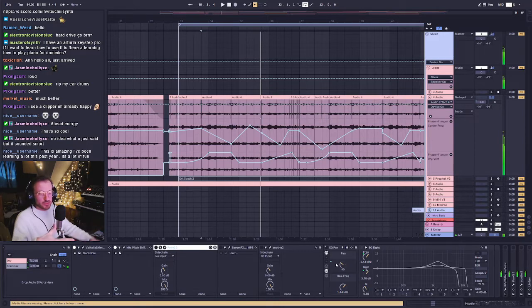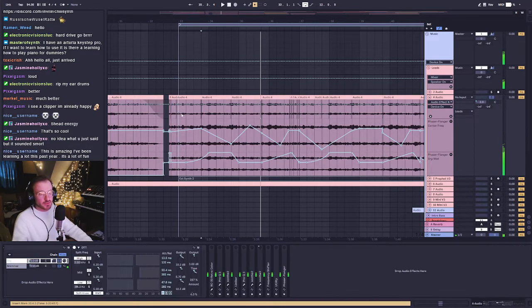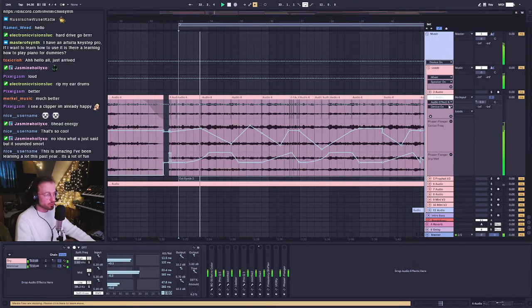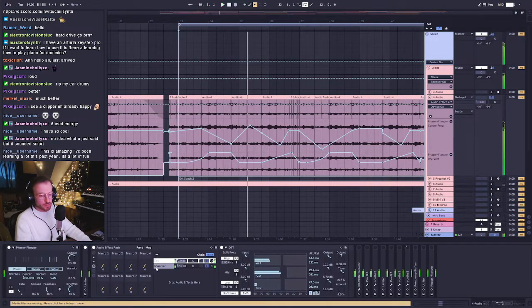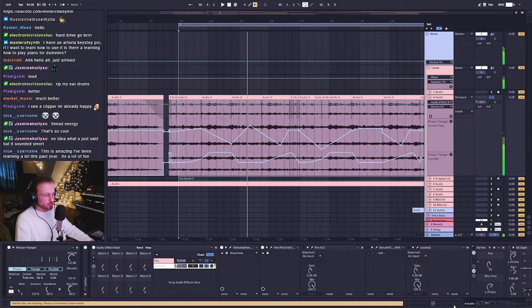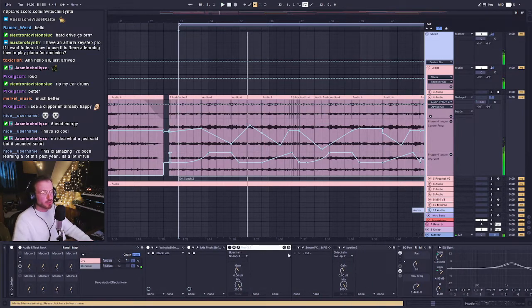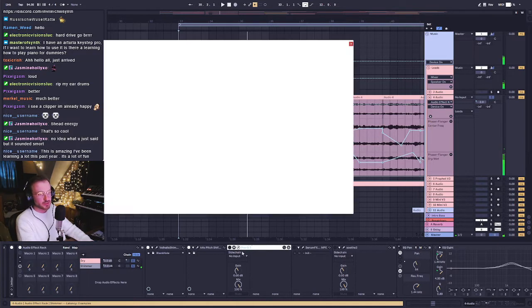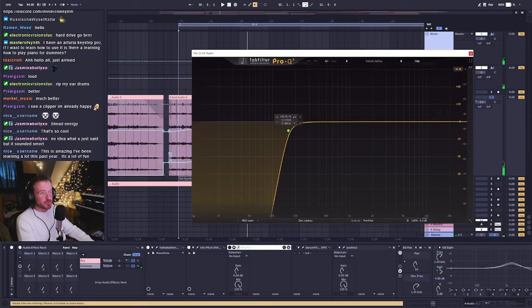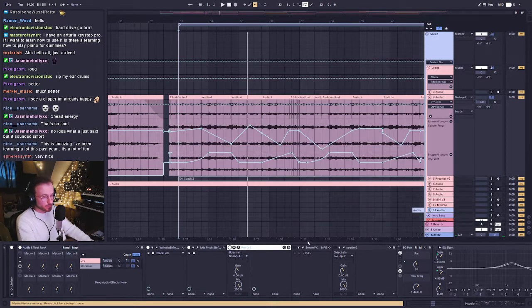The reason why I'm doing this is that together with the main lead, it instantly makes the lead sound a lot bigger. It just kind of adds almost like an underlying pad, so you don't really have to go in and make a separate pad. I'm taking out the low end because I don't want to have any issues with my bass.